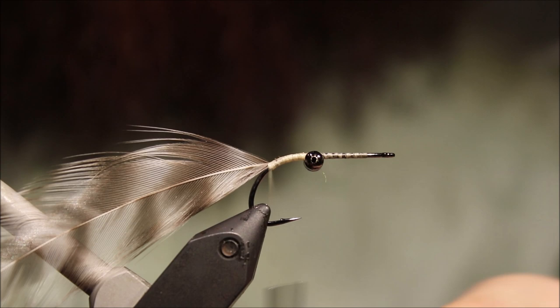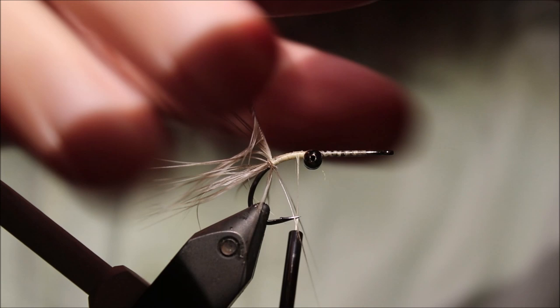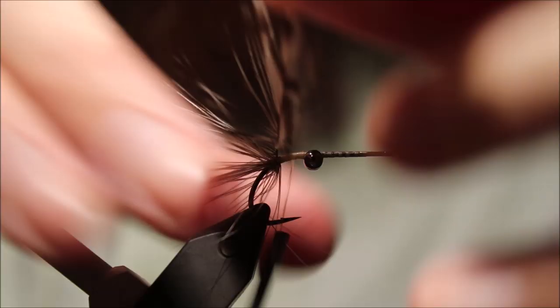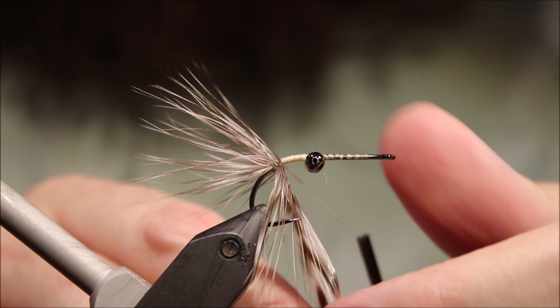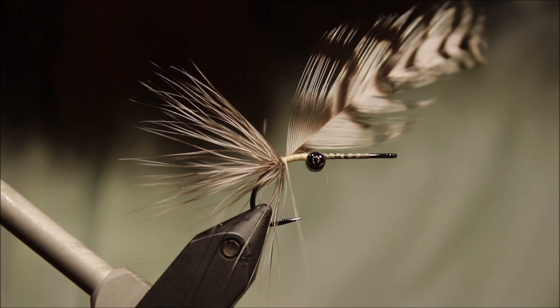Take my thread forward, fold the hackle, we'll take it two or three turns, depending on how dense the hackle is. I quite like that. But again, it's up to you. Maybe you like your flies a bit heavier or a bit lighter. I mean, don't go crazy either way, but make the fly look the way you like it so that you'll fish it properly and confidently.